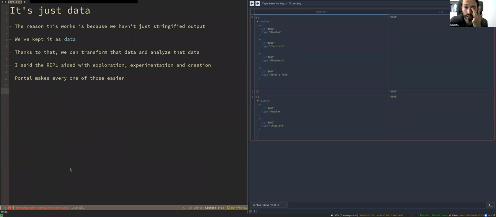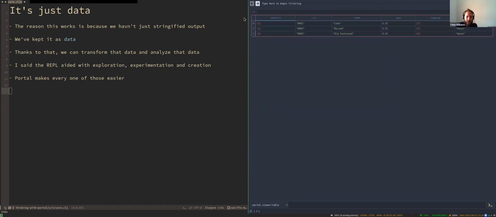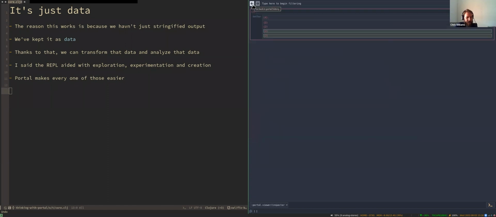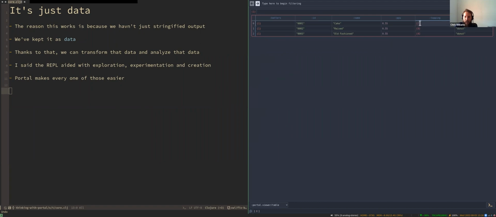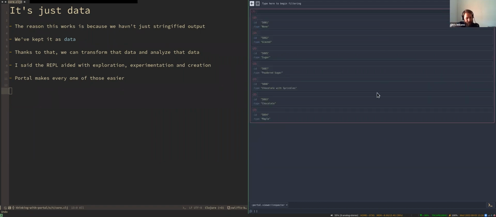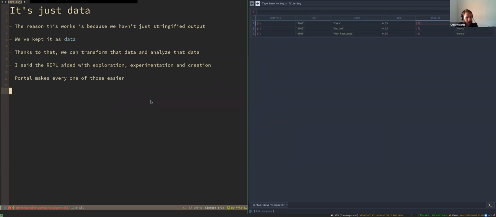So when you were applying a function to the value, there was like a new, I'm not sure how these are called, like a new buffer inside Portal. Yeah, so Portal has these like back and forward buttons. When you apply a function, it creates a new layer inside that you can then go back and forth into. You actually get the same effect if I double click on this topping here. It creates a new buffer to focus down on just that section that I'm looking at. And you can keep doing that down the tree to focus all the way down to an individual value. That answer your question? Yeah, I think so.